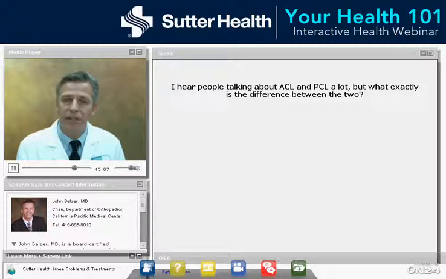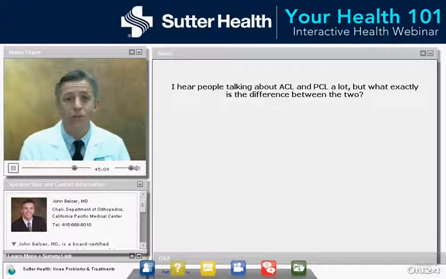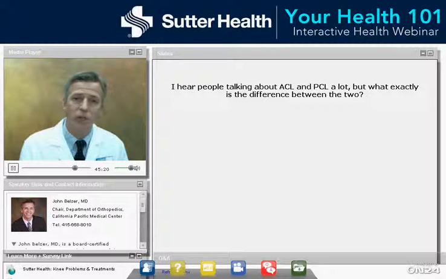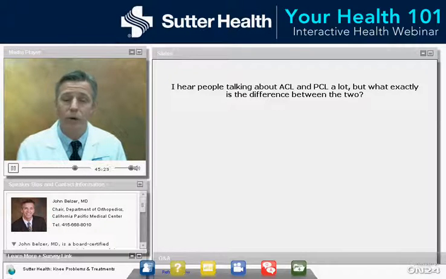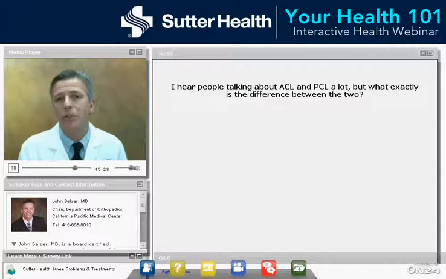Now the other thing is that ACLs, because of this amplified translation of the tibia forward that can occur and the increased incidence of meniscus tears, one is more prone to developing arthritis after an ACL tear that is left untreated, that goes on to tear the meniscus and causes more problems down the line. Whereas with a PCL tear, this does not happen that frequently. We just don't see that many injuries to the meniscus after PCL.